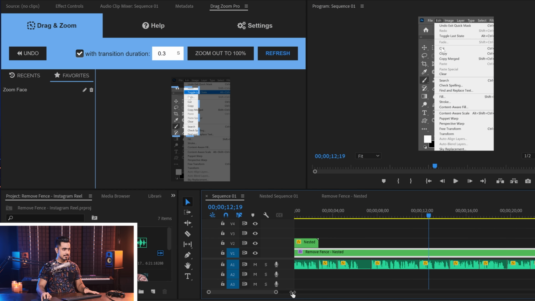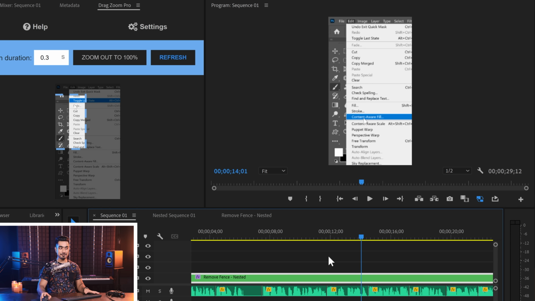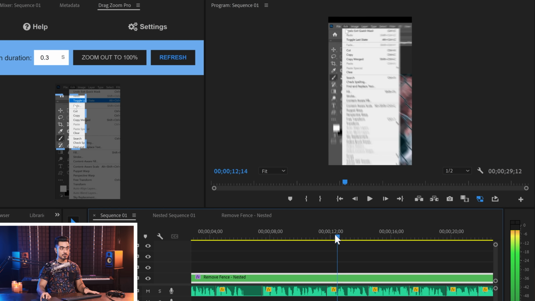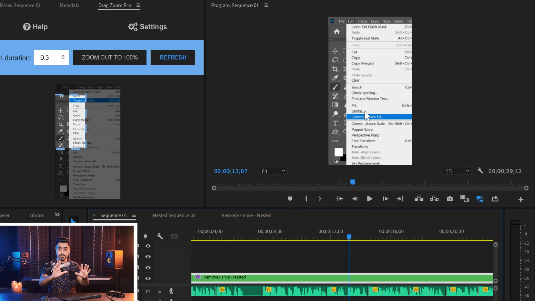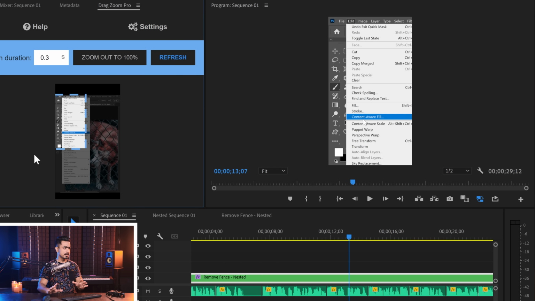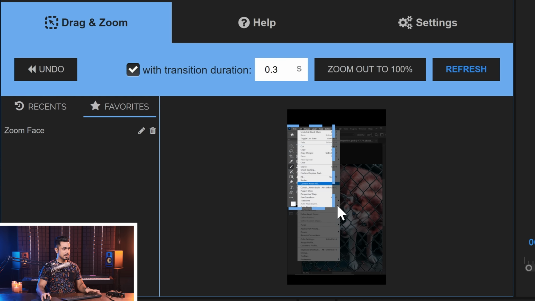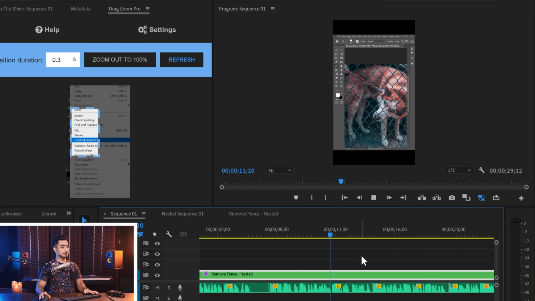Right now, when you play it, watch what happens. So I'm going to play that section again for you. So here, let's play that. See, it automatically zooms into that area. Now, after that, we move to Content Aware, and I want to move the camera right there. I want to pan it right there, or maybe pan and zoom as well. So we're just going to refresh again. It's going to already tell you which area is already zoomed in, and then you can just drag another area, move it to Content Aware right there in the middle, and just leave it. Done. And this is how it looks.